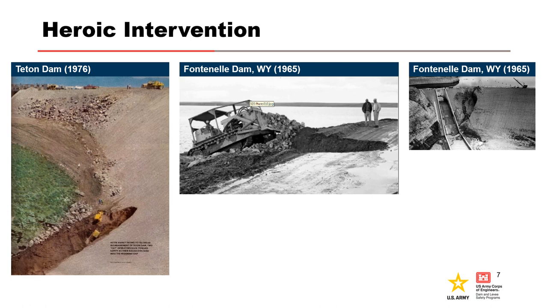Two examples of heroic intervention at dams are shown on this slide with dramatically different results. A very serious failure of a large portion of the embankment on the left side of the spillway occurred at Fontanelle Dam. Reclamation was able to lower the reservoir nearly four feet per day due to significant release capacity until erosion waned and stopped. The reservoir volume at the time was approximately 300,000 acre feet. While the reservoir was drawn down, the eroded portion was replaced and the foundation was grouted extensively. Only 45 feet of embankment remained between a sinkhole on the crest and the upstream face. The sinkhole was filled with upstream riprap.